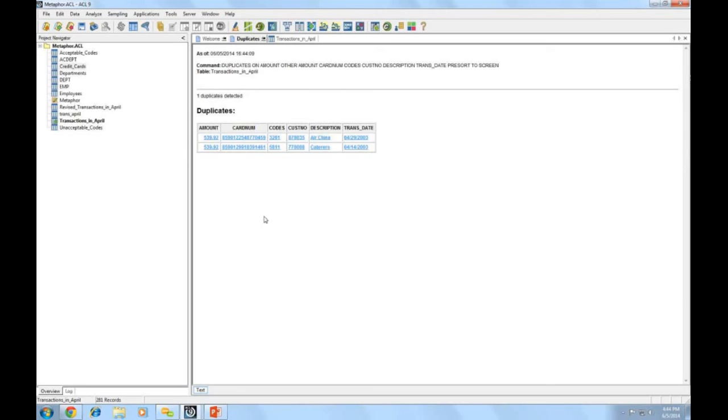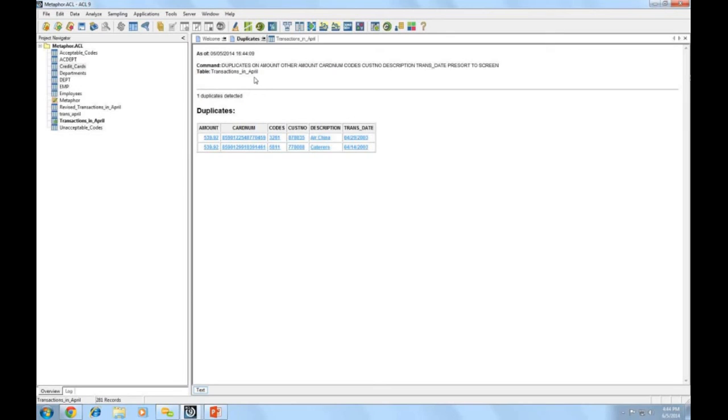It shows that according to our definition, 2 duplicates are found because they have the same amount. But when we look into the data, we can see that they are not really duplicate transactions because they have different transaction dates and different vendors, the merchants.